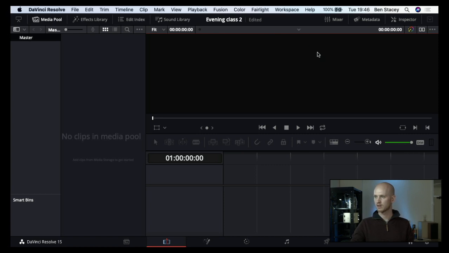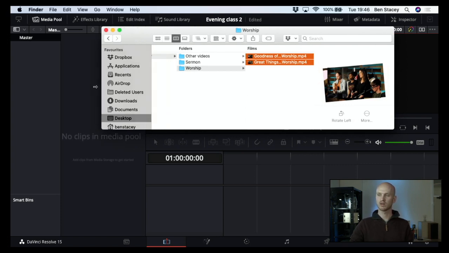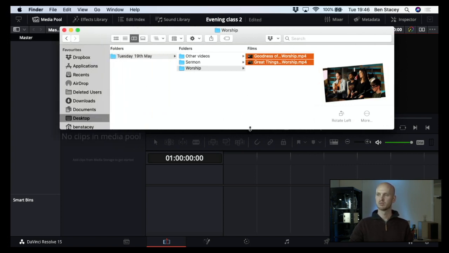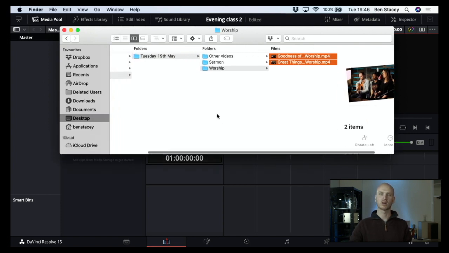Okay, so when we're putting the video together, the first thing we need to do is open up a folder and generate a folder structure so that we can keep tabs on all our videos, so we know what's coming in and what's going out. Particularly at the minute, as churches are making more and more videos, you're going to very quickly find that you get loads of resources piling up, and it's very easy to lose track of them.